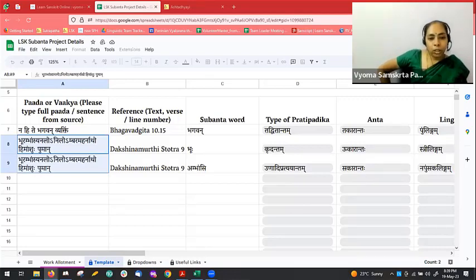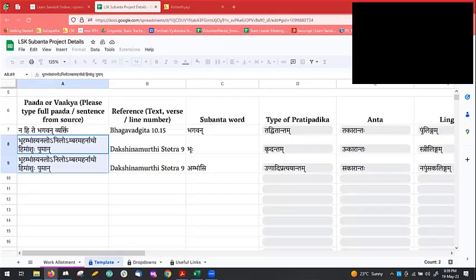As a group, we will also get an idea of the kinds of Subanta usages by different poets in different texts. There is a lot of data you can get out of it, which will be useful in many ways. For Vyoma, we can use it for portals like Ashtadhyayi, where we can make a collection of prayogas. Being random is difficult; you will not know where to go. So having one text and going from beginning to end is good.